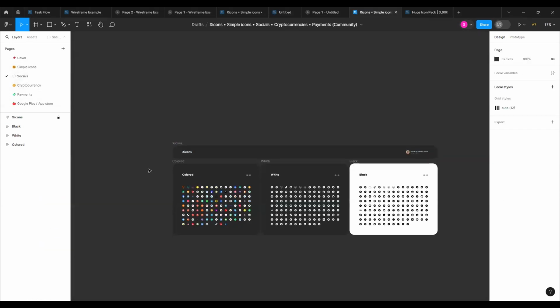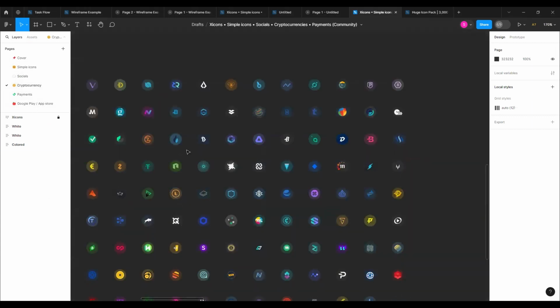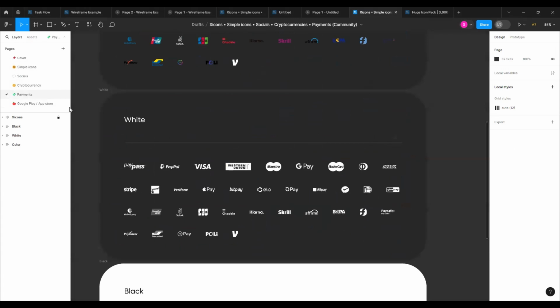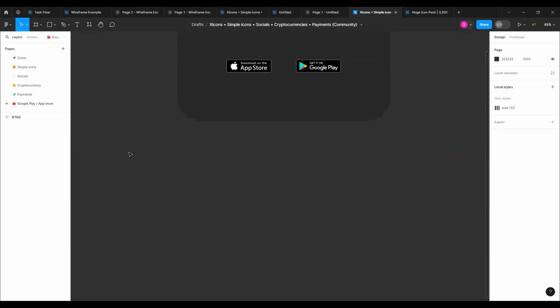This page is for social icons. This page is for cryptocurrency. This page is for payment gateways. And this page is for Google Play and App Store. So in this way, you can have different pages as per your needs.